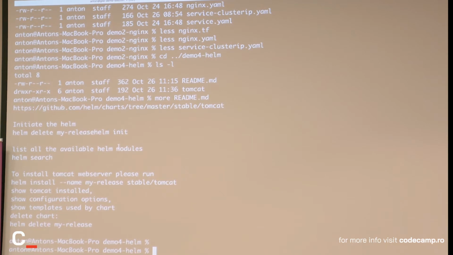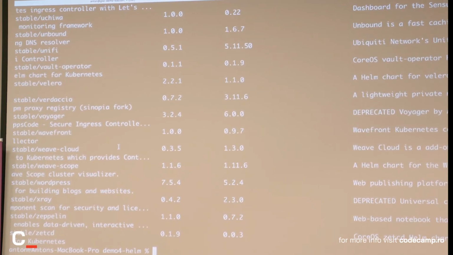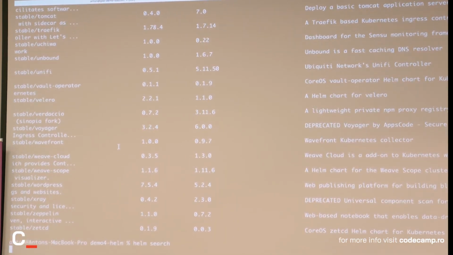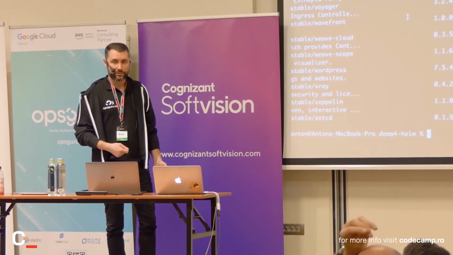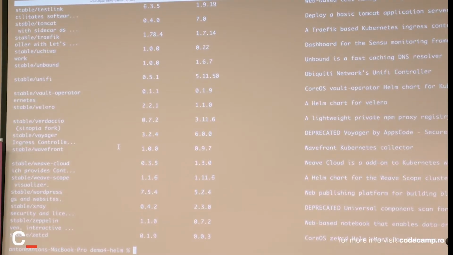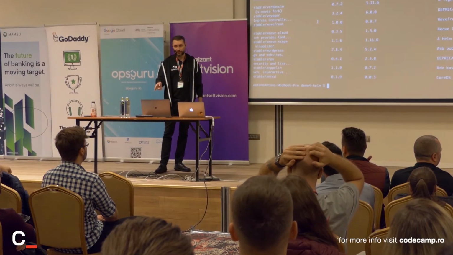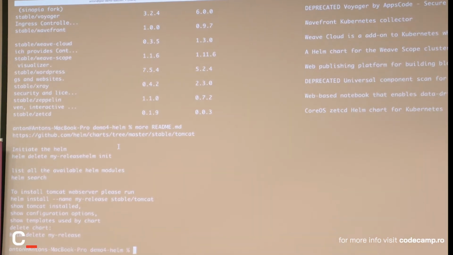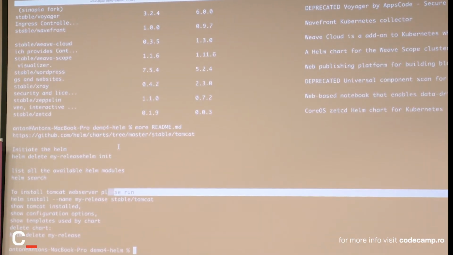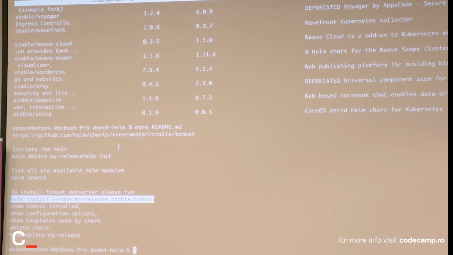So we have something called helm search. What it actually does, similar to RPM or Debian, if you're connected to an RPM or Debian repository, it shows you all the RPMs available. Same here. This is an internet repository for stable Helm charts developed by the community. So you have them all available for immediate installation, and I will show you how easy it is. So you can actually get Elasticsearch installed right out of the box in 15 minutes.